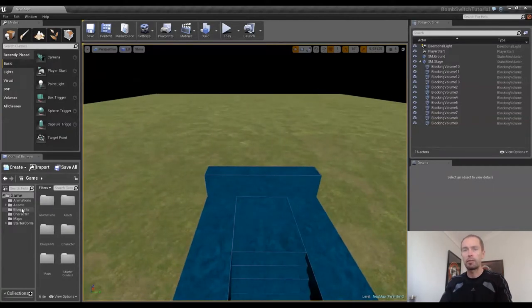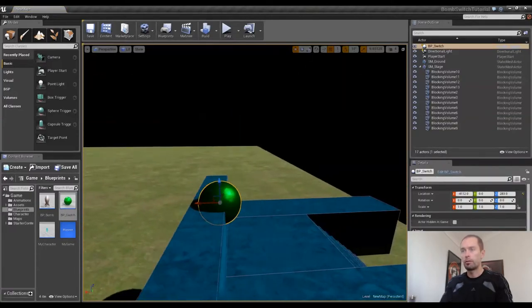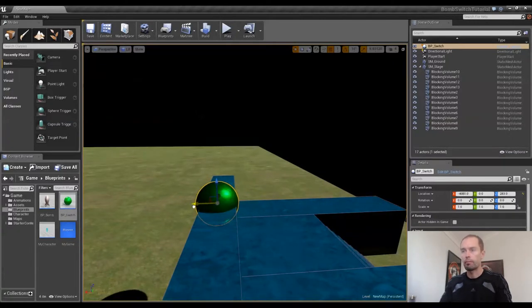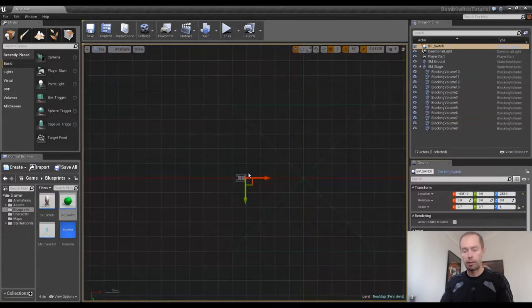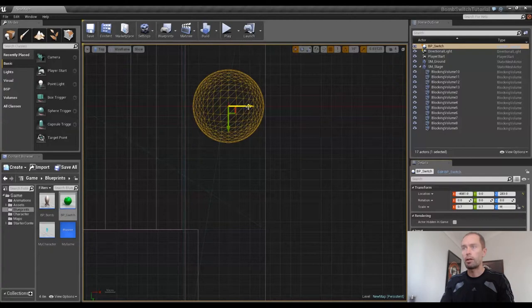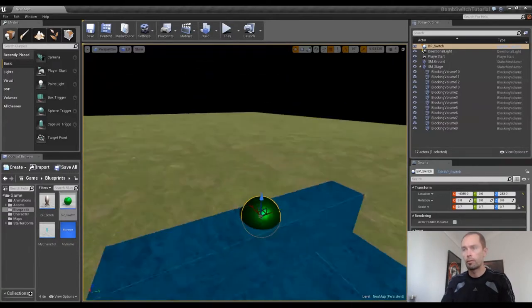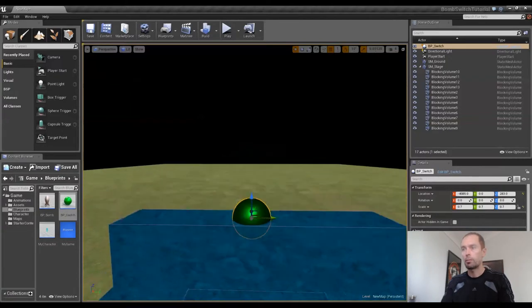The first thing we want to do right now is grab our switch blueprint and drag it into our world. We'll just place it right in the middle of our stage here, up on the platform. It looks a little bit big, so I might actually rescale that to maybe 0.7. Yeah, that's better. And I might go to top view so I can see what I'm doing a little bit better. Okay. Nice, it's placed right on that red line there, which is right in the middle. Scooch it forward a little bit, and that should look pretty good, I think. Okay, I like the placement of that, that's fine.